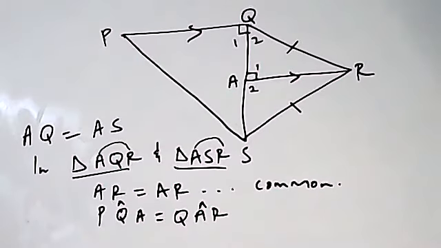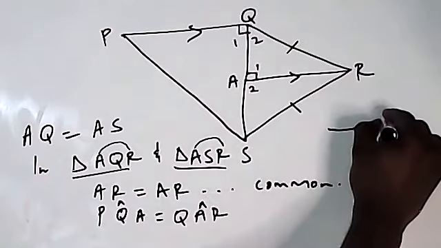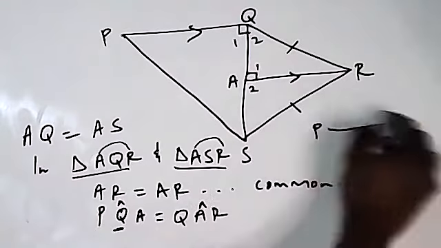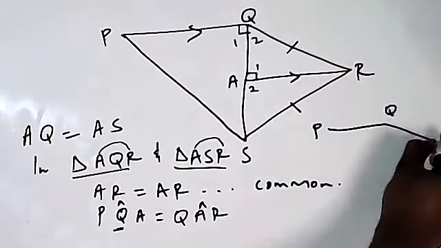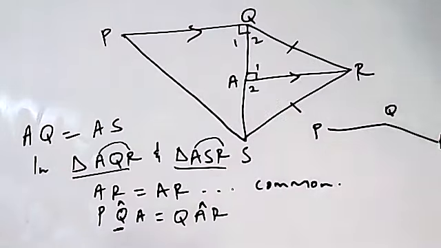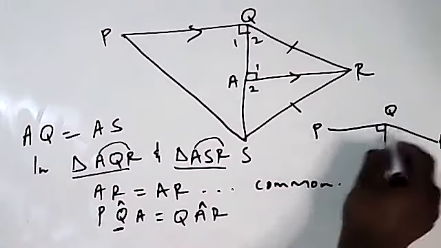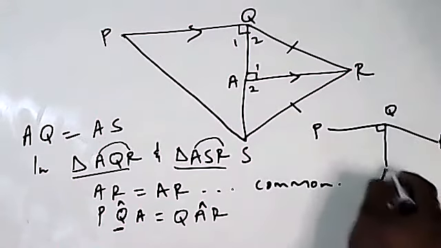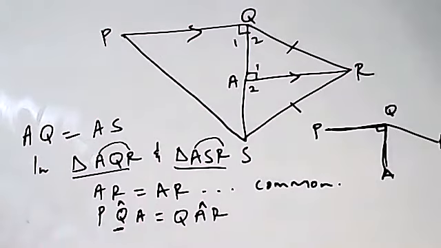So what we're basically saying is that when we say P, Q, angle A, you start from P. Always the one that is in the middle is the angle we focus on. So we have P, we have Q, but we can see that Q is going that way, coming to R, but that is not what we want. We want this angle, not the whole of it. So that is why we are saying P, angle Q, A. We are directing you to move this way, not that way. Does it make sense?